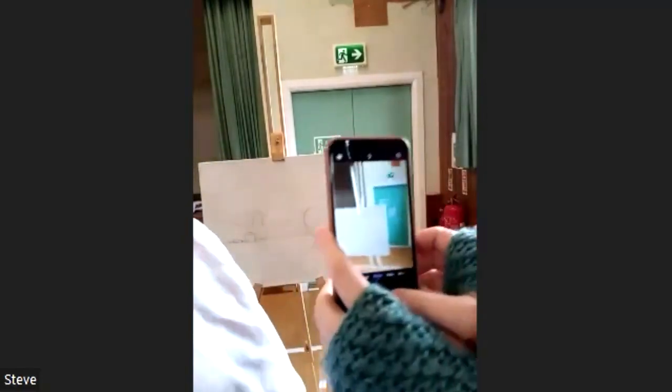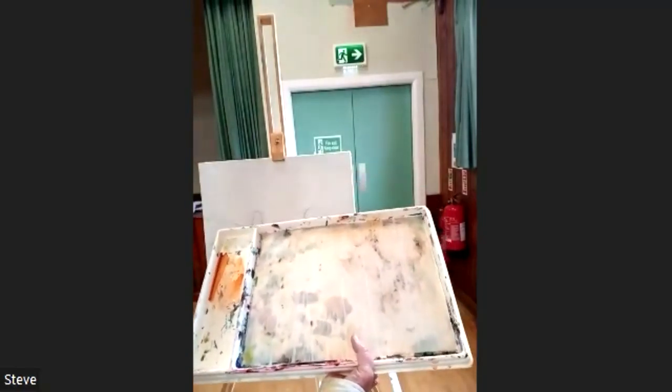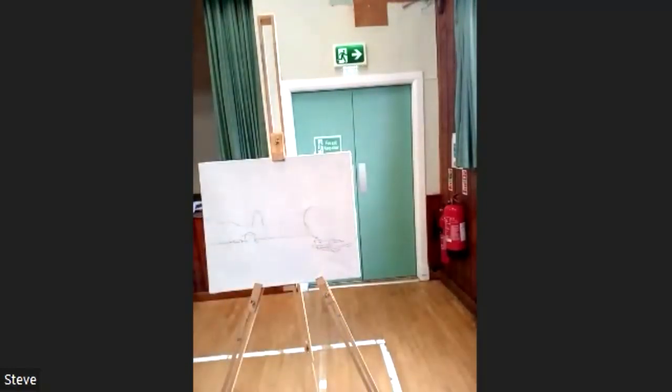I'm going to paint in acrylics this time. So I have my Stay Wet palette with me, which is here. And I'm going to put out the colors first that I'm going to use in the sky. This one was a mistake, this pot, but I use it as a pot. So I'm also putting out some cerulean blue. And always, always put the lid back on your acrylic paints when you use them, because if you don't, they'll dry out and you won't get any paint out of them. And I'm also putting out a lot of white. This is titanium white, which is quite opaque, but most of these paints are opaque anyway.